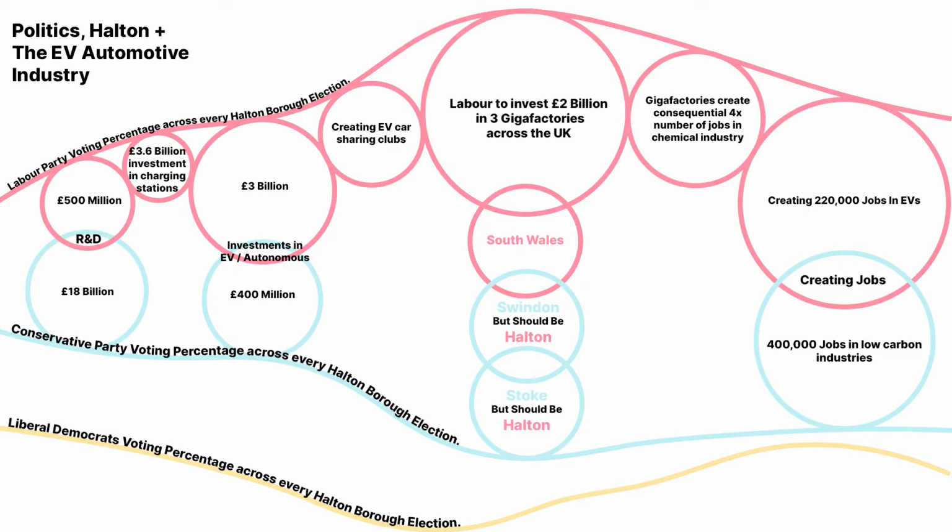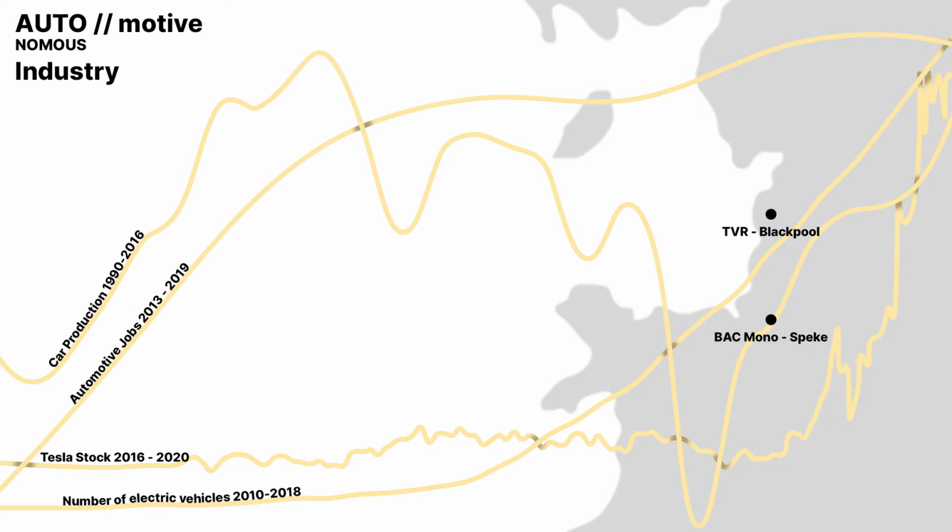This is a diagram to show the different investments that each of the main parties want to make into autonomous and electric vehicles. Within Halton itself, it's a high labour constituency, and so the predominant idea would be that these labour ideas could support what we want to bring into Runcorn in terms of the Gigafactory. Although England has a challenging history within the automotive industry, production and fabrication within the industry is slowly beginning to rise more and more, especially within the autonomous sector.